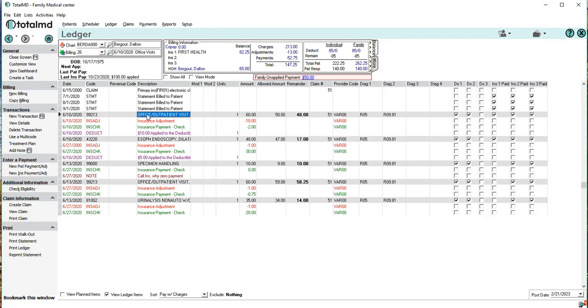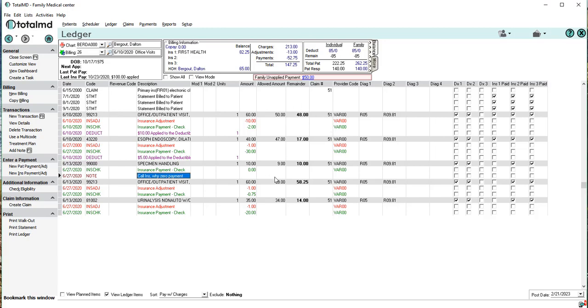I have all the procedures that were done with the dates of service. Under each procedure or charge, we have everything that's relevant to that: all the adjustments and payments that have been applied. I have a deductible note that the insurance gave me, and I can have co-insurance notes that can appear as well. As you can see down below here, for this particular charge, the 99000, it was a $10 charge, insurance didn't pay anything, and I have a remainder of $10. So I put a little note here to remind myself I need to call and check in on this insurance and see why they didn't pay on that.